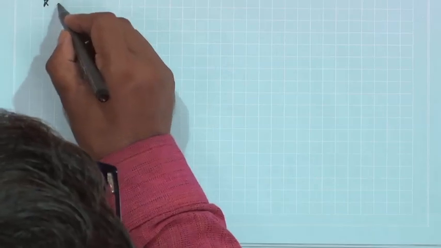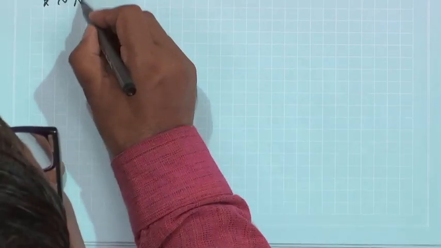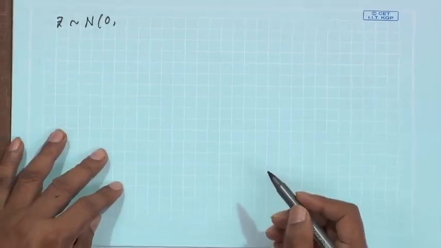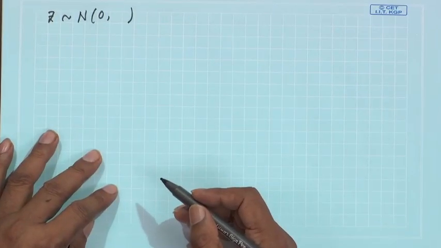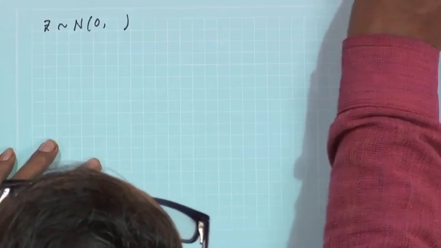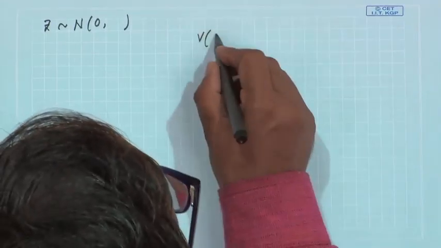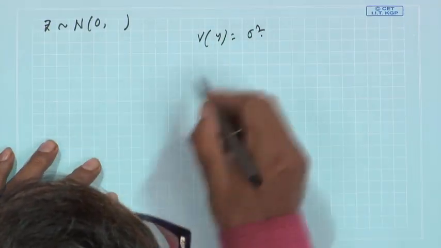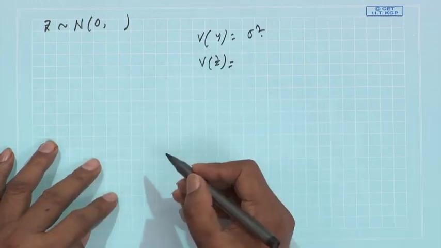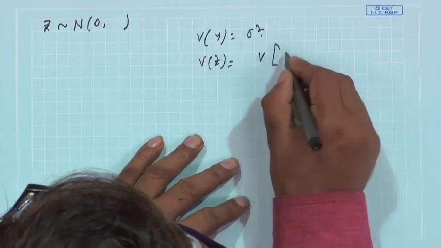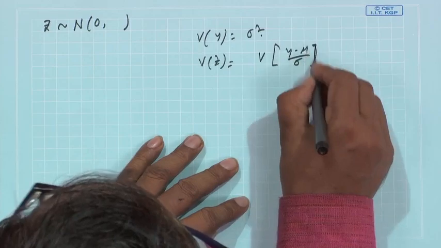Okay. So, mean of z is 0. Since it is a standard variable, it will follow a normal distribution, because earlier also it was normal, with mean 0. Now, what will be the variance part? Suppose variance of y is equal to sigma square, but you want variance of z. That means this is nothing but the variance of (y minus mu) by sigma.